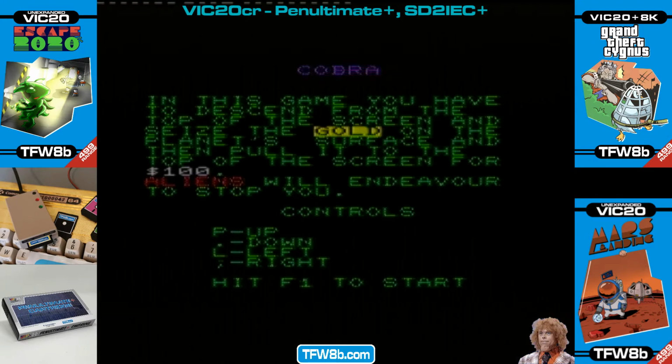Cobra! Oh, green on black! In this game, you have to descend from the top of the screen and seize the gold on the planet's surface, and then pull it to the top for $100 pounds. Aliens. Well, there could be. The controls are on the screen there, but is it going to be just so P dot, I'm going to move my chair, P dot, that's horrible.